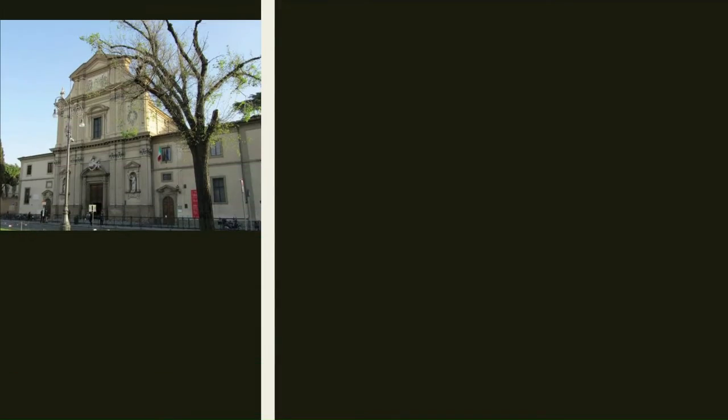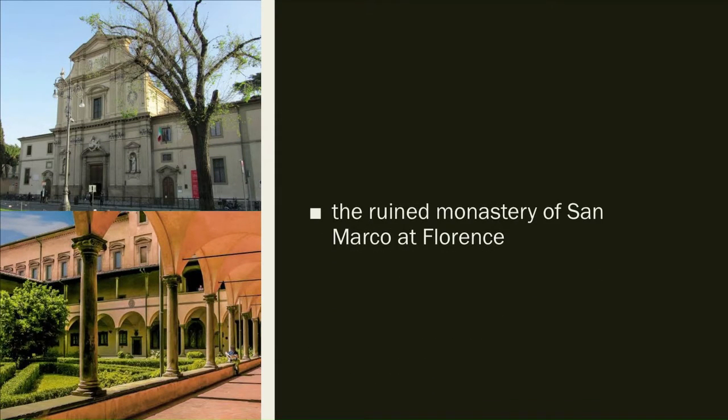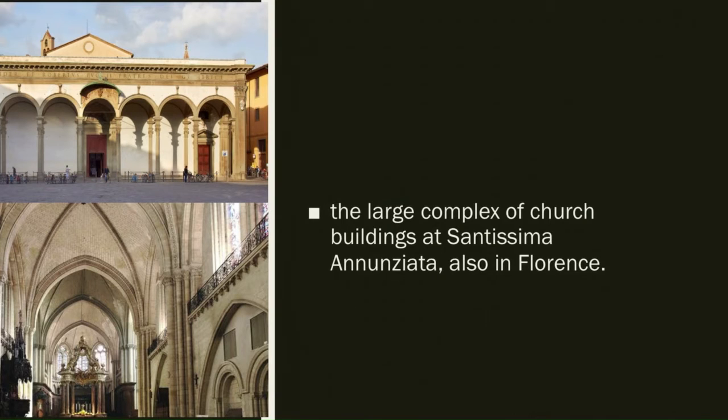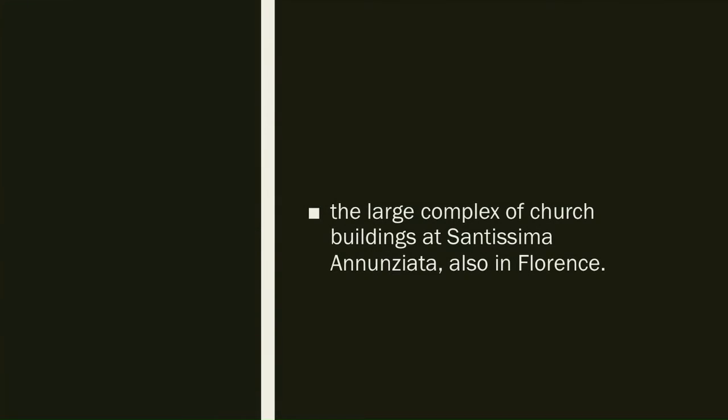The next one is Michelozzo di Bartolomeo, an architect and sculptor, notable in the development of Florentine Renaissance architecture. In 1436, he began the complete rebuilding of the ruined monastery of San Marco at Florence. The elegant library he built for the monastery became the model of subsequent libraries throughout 15th century Italy. In 1444 to 45, he directed the similar reconstruction of the large complex of church buildings at Santissima Annunziata, also in Florence. He developed the aisleless church and became the pioneer of a planned type of sacred building, which is the most important in modern times.